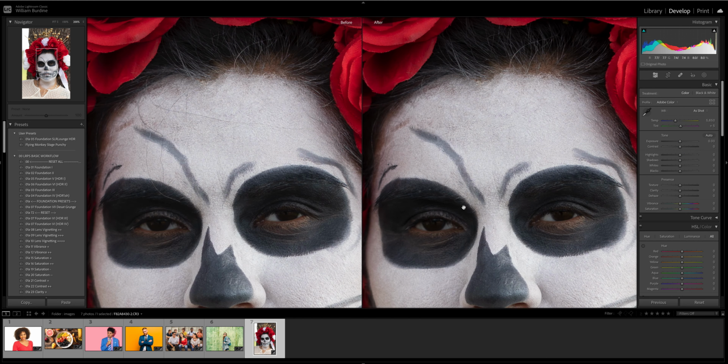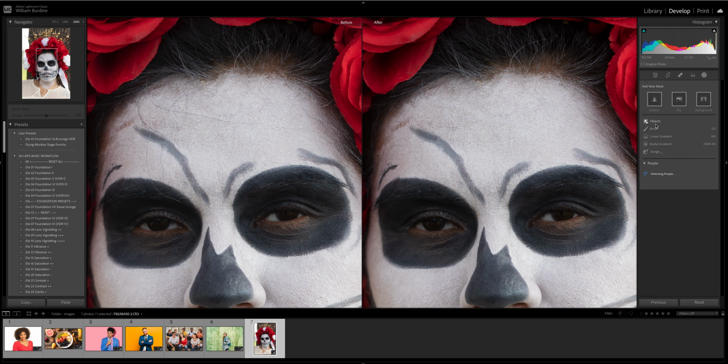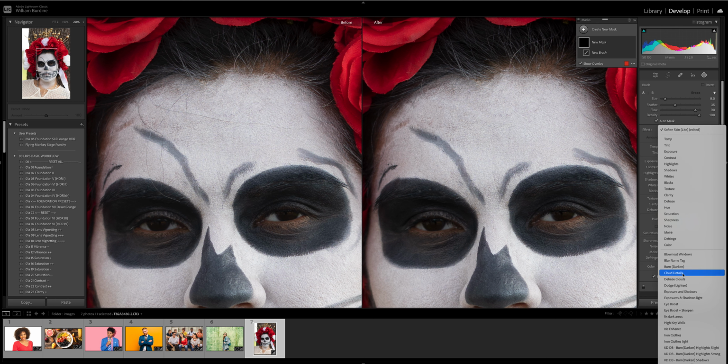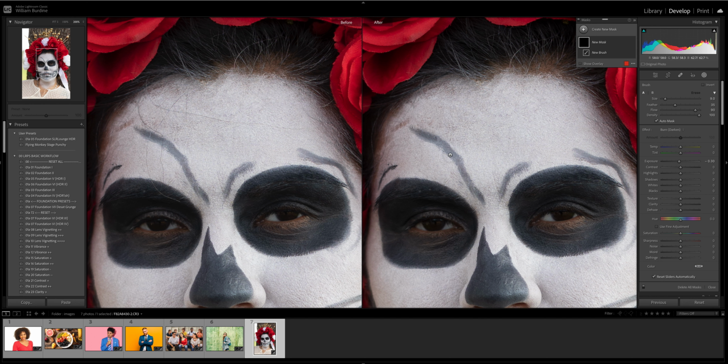Same thing here. I'm going to do the same thing with this one. I am pretty happy with the before and after on this that I can get rid of. And I can always come in with a mask. I can take a brush and I can always pick a brush and I can literally come in here and I can darken this up a little bit, and then I'm a lot happier.